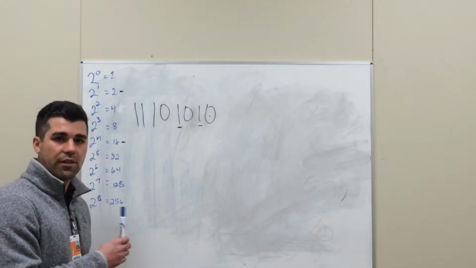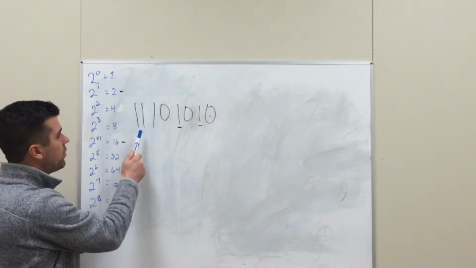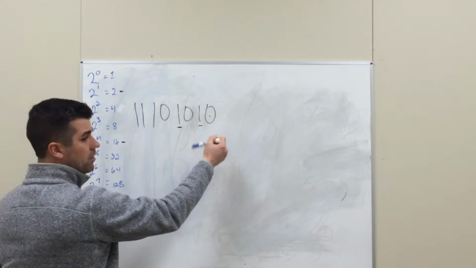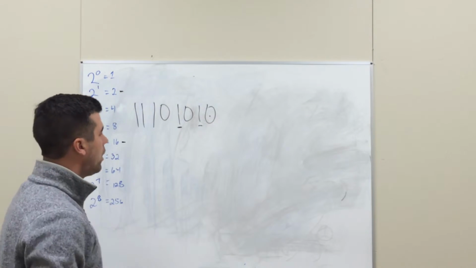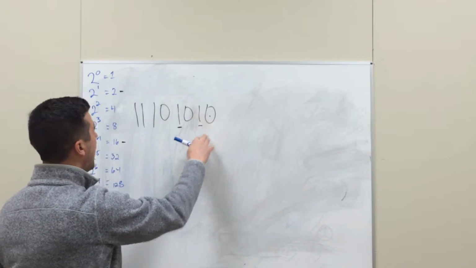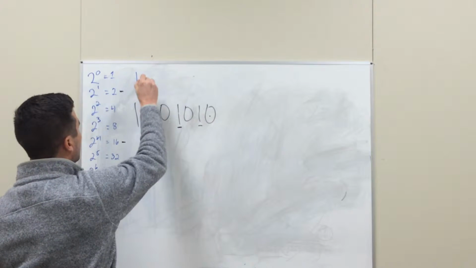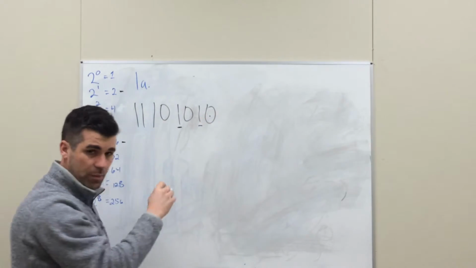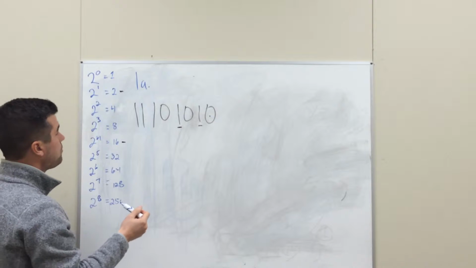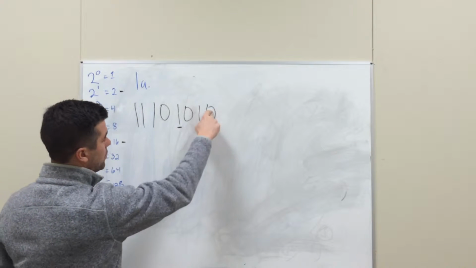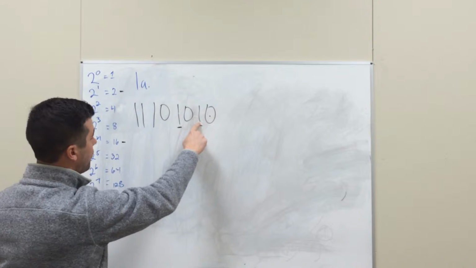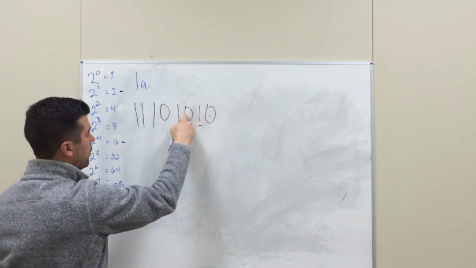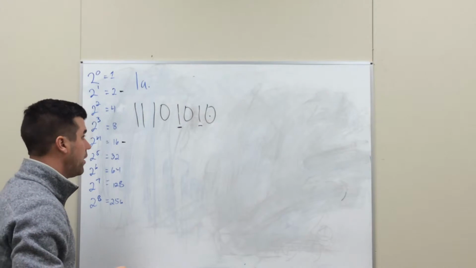Like I spoke in the beginning of the semester, when you're doing binary conversions to decimal, it's handy to have this table up. This is the least significant bit, 2 to the 0. The biggest mistake on problem 1A was that people called this 2 to the 1 sometimes. Not everybody, but sometimes it happened. But in fact, this is 2 to the 0. The next bit, first one that we're going to add right here is 2 to the 1. So we have 2 to the 2, 2 to the 3 is the next one after that.